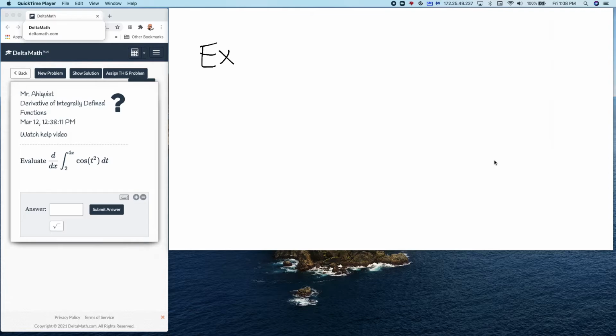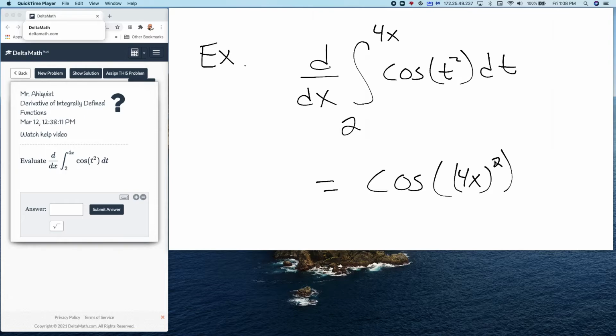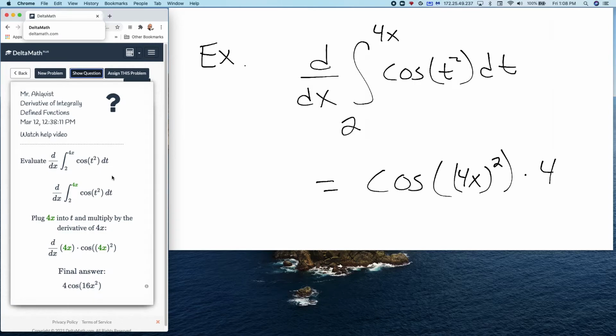If you take this one that's been on the page for a while and I said, go ahead and differentiate the integral from 2 to 4x of cosine t squared dt, hopefully you go, I could do this. This is going to be the cosine of 4x squared times 4, because we have to differentiate the 4x. And that would be the answer. If I show you the solution over here, they simplified it and made it 16 because you can square that 4 in there, and they put that 4 up in front. But it's the same thing. It's a really easy problem, but really awful if you've never done it before. So hopefully that makes sense.